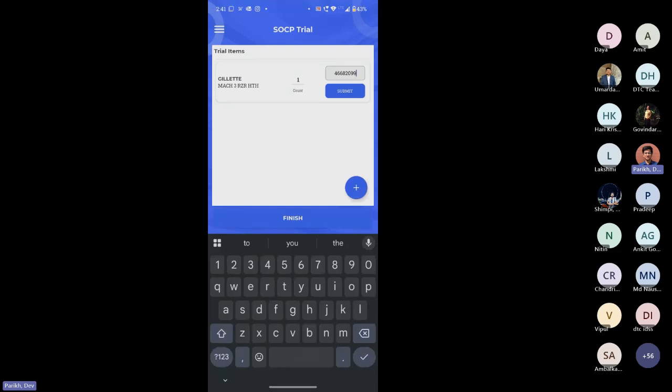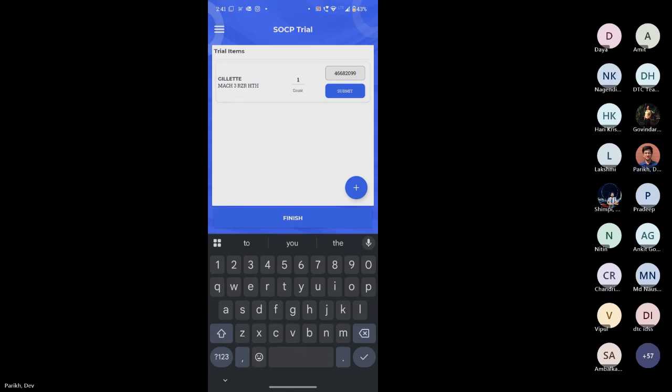But when I click on submit, it won't be counted as a valid trial. Why? Because we discussed that the trial code should match the actual trial code that is generated. We didn't do that process right now. This trial code is a different one, so you'll see it is not verified. But once the TC performs the trial with the actual user on ground, you will get the true code, the UTC, and once you enter it and submit here, you'll be able to see a verified sign on the right side of the trials block.